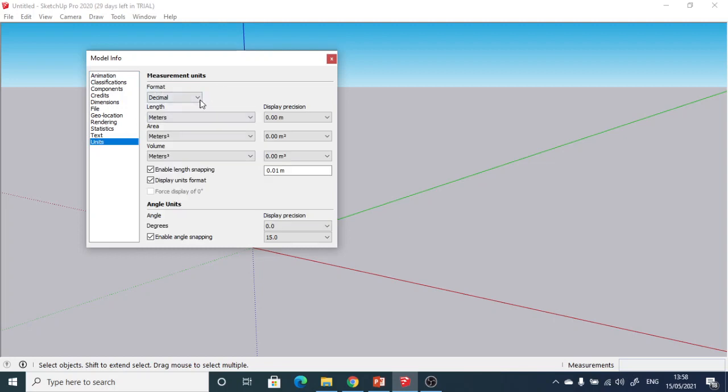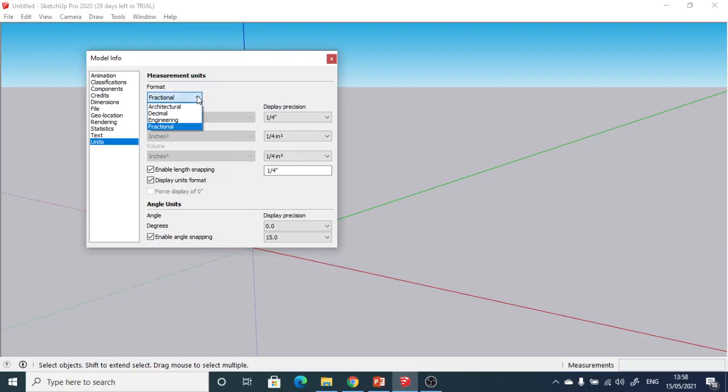Basically, we can select the unit in architectural terms, that is inches and yards and all that. Either we can select the decimal terms, here in centimeter, millimeter, meter and kilometer. Then we can select the unit in engineering terms, in feet and inches if I require that, and we can set it over here. We can also change the unit to fractional terms, so any kind of fractional measurement we have for the site, we can enter over here.